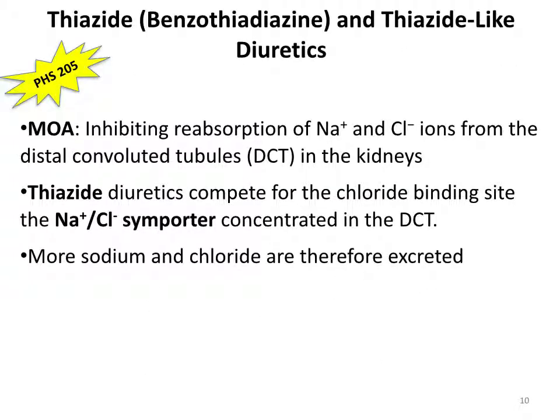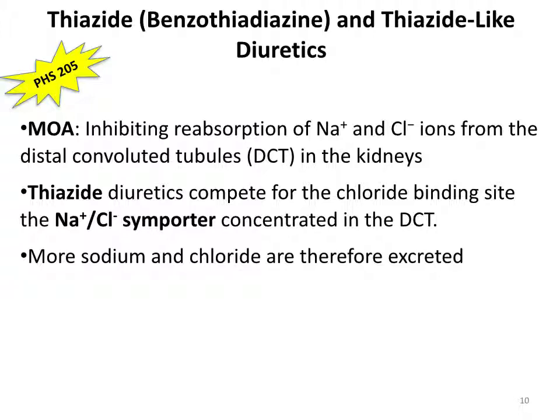Okay. So thiazides. These diuretics are actually competing for a sodium chloride symporter, a transporter that takes both of those types of ions. It's concentrated in the distal convoluted tubule. This is exactly Dr. Selvage's slide. So when we're talking about the potency of these drugs, in general, it's how well they are interacting with that symporter, how well they are affecting the transport of those ions.